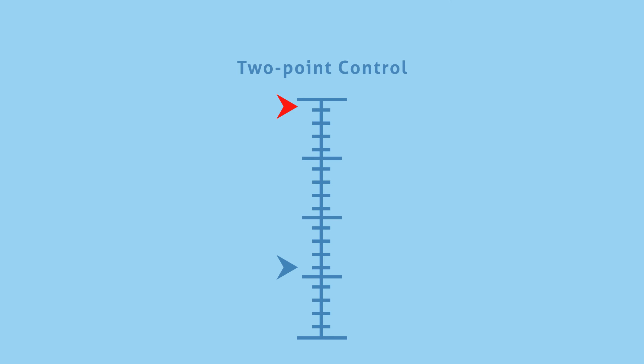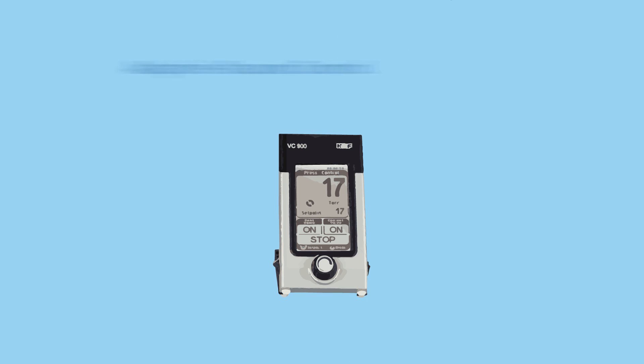However, for best results, you may want to consider a pump with adaptive vacuum control. This is the most accurate method as the control precisely matches the speed of the pump with the requirements of the process.